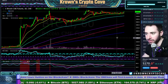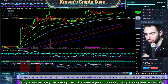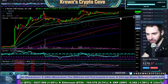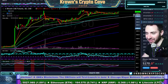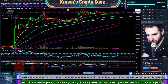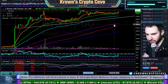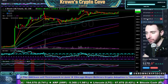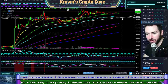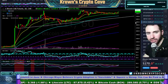CMEs actually look a little bit different right now — you could make this sort of formation here which would incorporate another test down to the 5,050-ish area, fulfill this trend line, still fulfill the gap fill, and then bounce up. So we could be stuck in this a little bit longer as well. CMEs don't necessarily look like spot charts. The 5,050 would be an area of interest, however if we were to break below 5,100 regardless of whether we have a bounce at 5,050, I would be looking lower — towards that next 4,900 to 4,850-ish area.